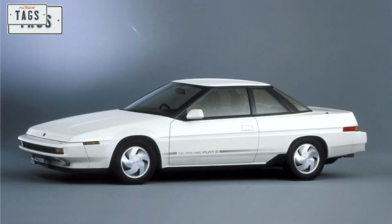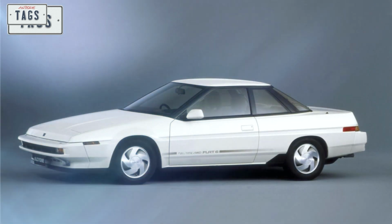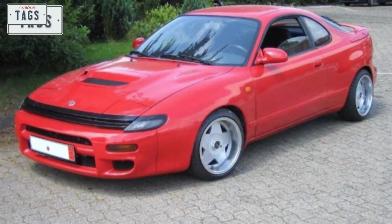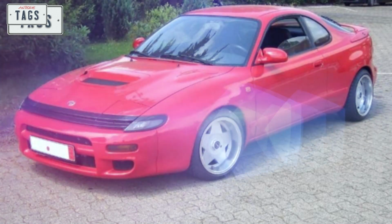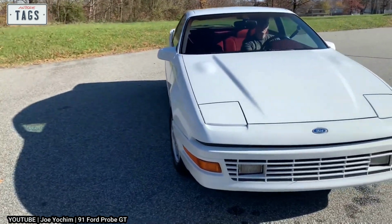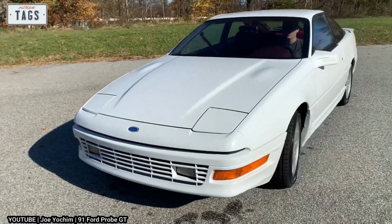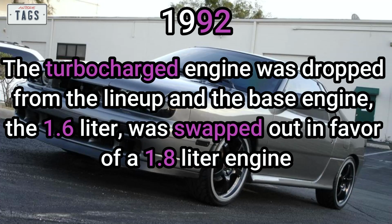The XT6 was on sale, but its turbocharged model was dropped a few years prior. And the 1991 Celica All-Track Turbo was a car everyone wanted back then, but they were a bit difficult to attain since less than 2,000 of them were built. And yes, the Ford Probe GT was on sale at the time, and although it was turbocharged, it was not available with all-wheel drive.